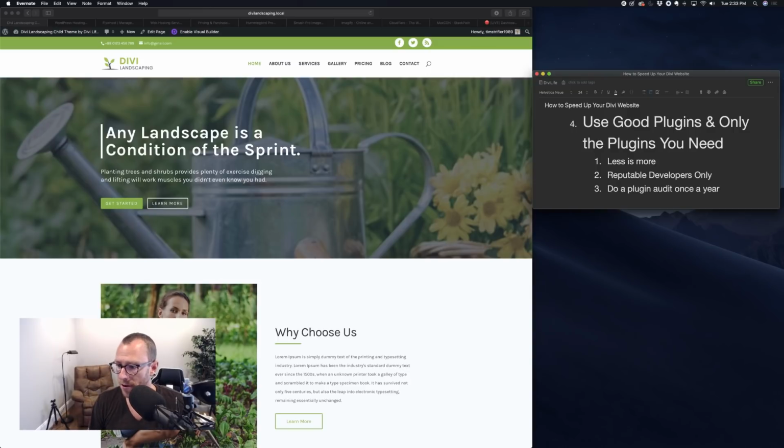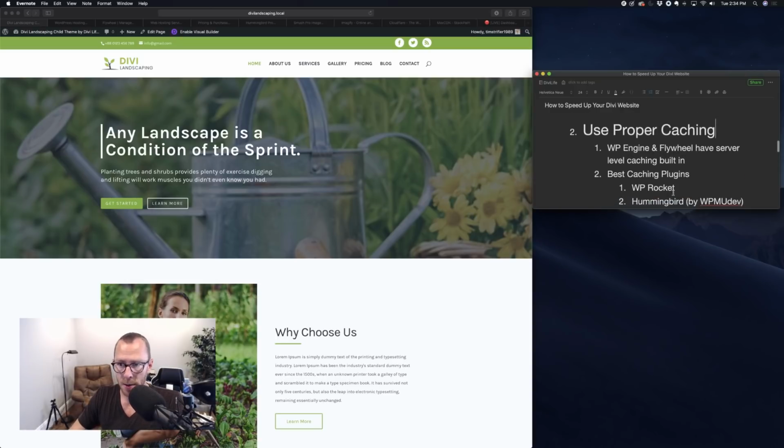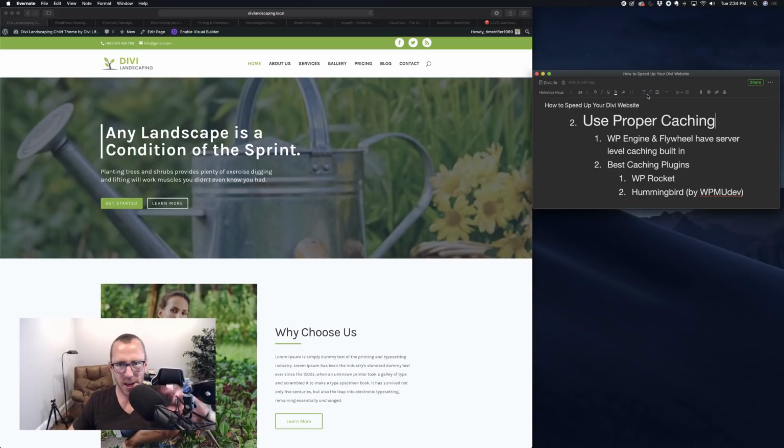So Nick asked, what would you suggest for lazy loading JavaScript when being built with Divi? I had a problem with that not too long ago, and that actually relates to the caching. We talked about using proper caching, which is a huge way to speed up your Divi website. Depending on the plugin, all the caching plugins will have different things that you can turn on and off. The most basic, right when you install the plugin and just click the basic settings, those are least likely to conflict with anything and cause problems.